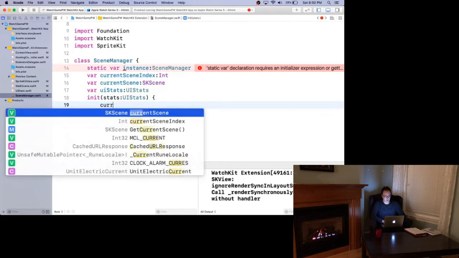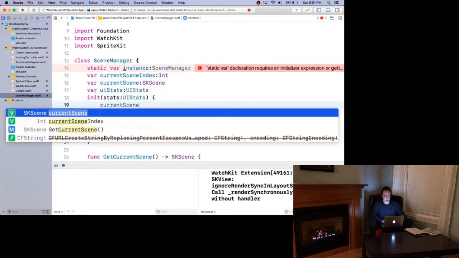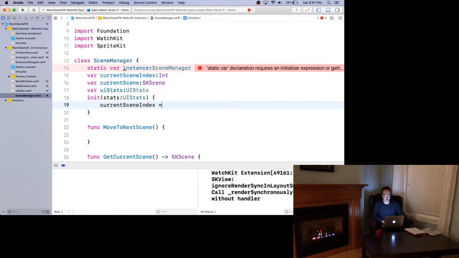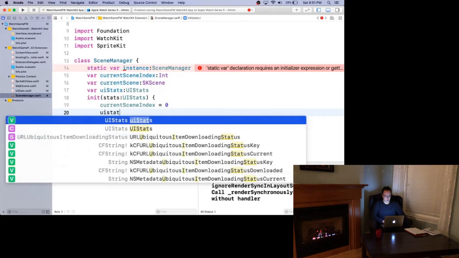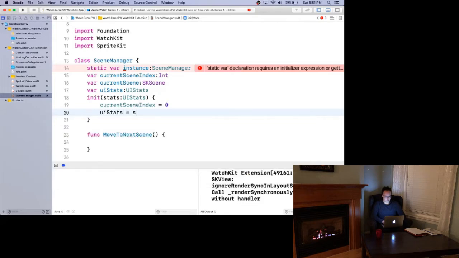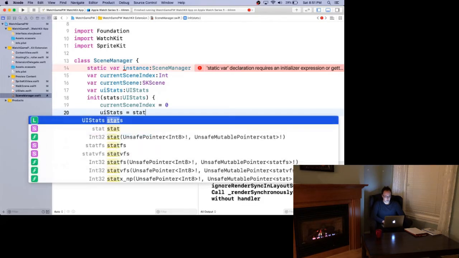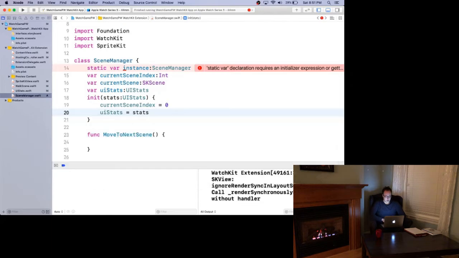So my currentSceneIndex, I'm going to set that equal to 0. And my currentScene, I'm not going to set that yet. I'm then going to set my uiStats. Okay, so I've set those things.